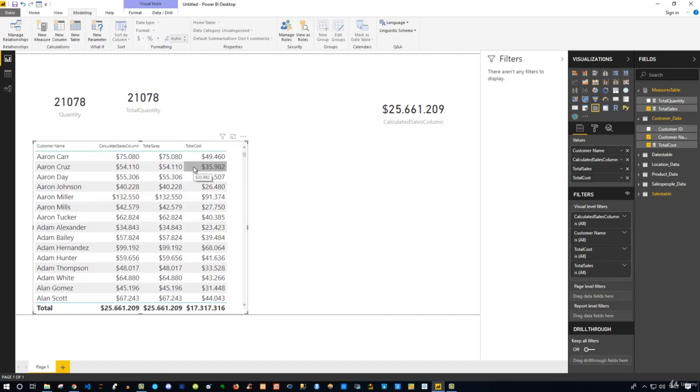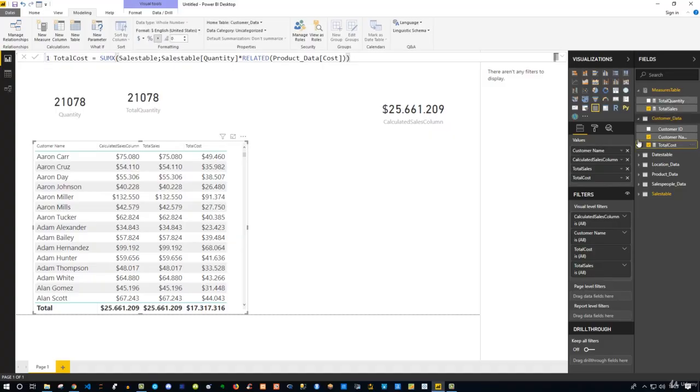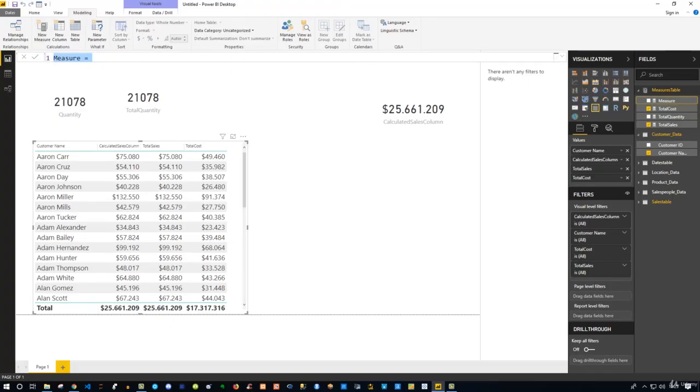Now the next is we might like to calculate the total profit, right? Because now we got total sales as well as total cost. And one more thing, you can see my total costs are currently not in my measures table, so let me first select it, and let's also go here on the home table, and let's actually put this in the measures table, okay? Like that. Okay, we got the total cost, and now let's create a new measure, which is the profit, okay? Now let's select new measure here, and now we got the measure.